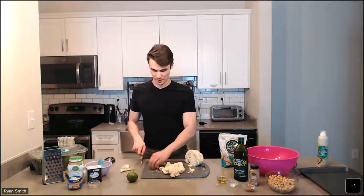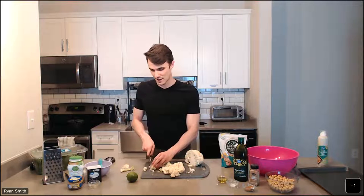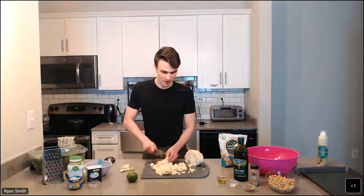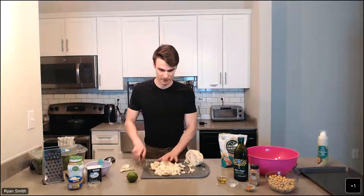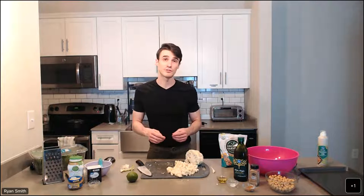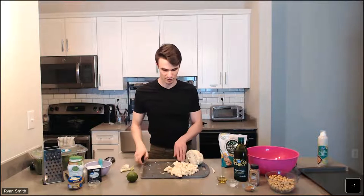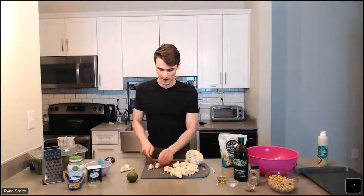Cauliflower is an interesting vegetable. A lot of veggies give us color cues about their nutrients — carrots are bright orange for vitamin A, and bright green things tip us off too. But cauliflower is a plain white vegetable. However, it is a very healthy choice — a great source of vitamin C, a good source of vitamin K, and it has potassium, magnesium, and all sorts of vitamins and minerals. I'm cutting the florets to about an inch in size. If you see any big pieces, just run your knife through them.